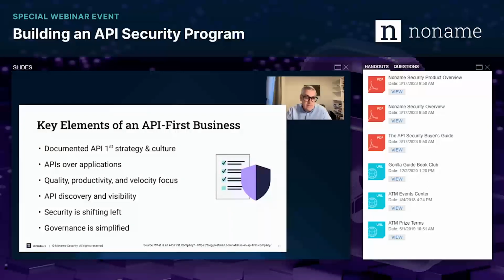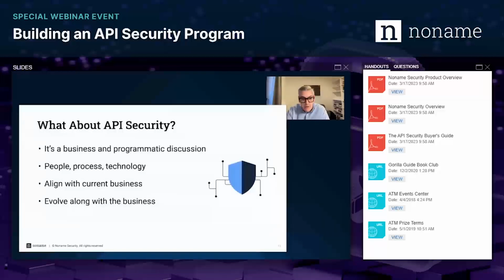Security has to be the basis and the enabler of all of this, but Wallace will talk a bit more about that. And then finally, of course, governance can be simplified because of the way that these services are offered. They're really boxed off services that you consume through APIs. That means that once people understand regulations and governance around these things, they can be built upon and contracted upon as well. So with that, I wanted to hand it over to Wallace to talk about program aspects.